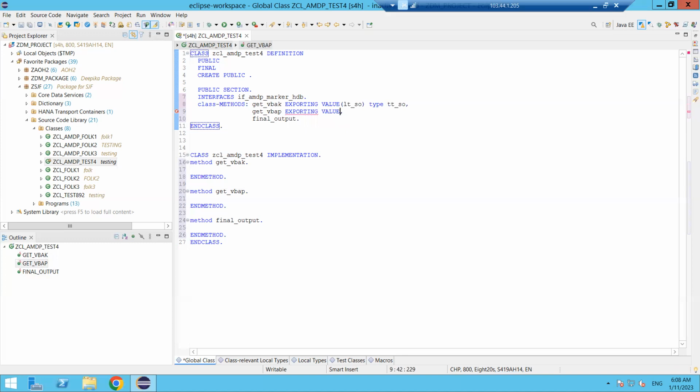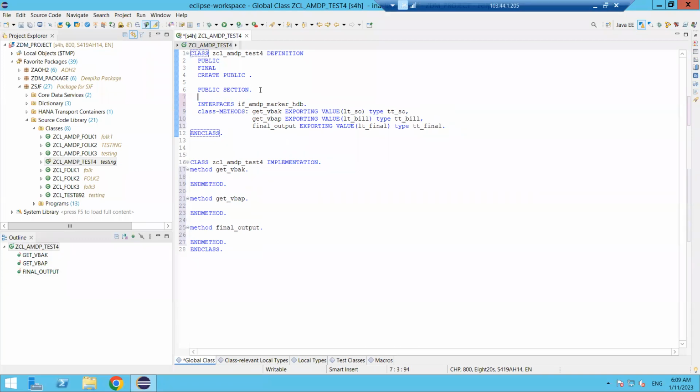Exporting value LT_bill type TT_bill. Exporting value LT_final type PT_final. So these three internal tables I'm exporting here, and I need to declare these three table types.